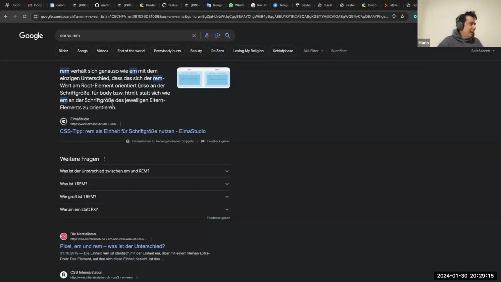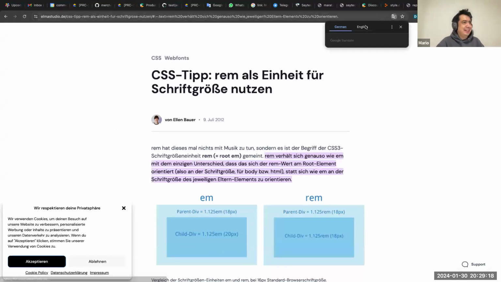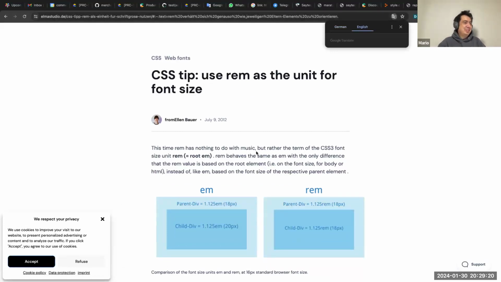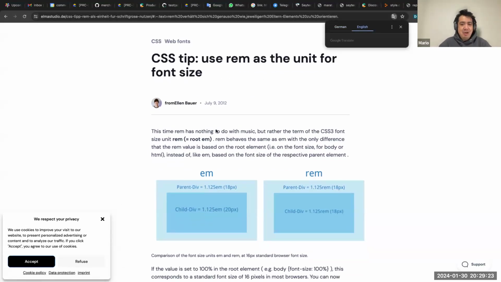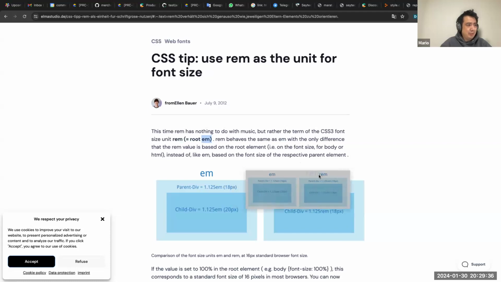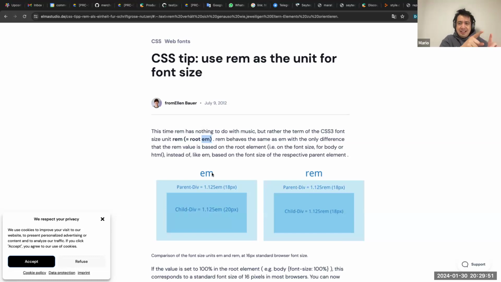The difference is how they inherit. REM is like the root EM, and this one is from the root, and EM is for the elements. I think you will even have a class about this stuff.